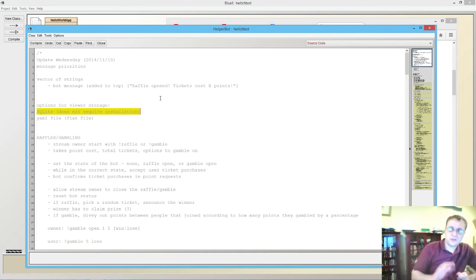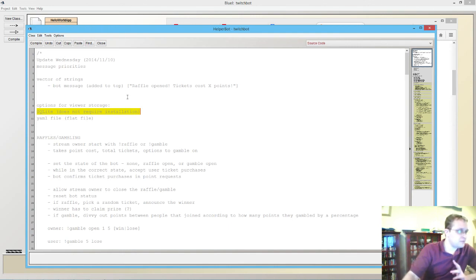you want the winner to be present. And ideally, if you're dealing with a bigger stream, and I'm trying to design this with everybody in mind, you want people to have to type in something specific so that you know they're there and paying attention. Especially with a graphical user interface, you can have an update that they responded, they have claimed their prize, and then probably even put a link in that allows you to just send them a message.